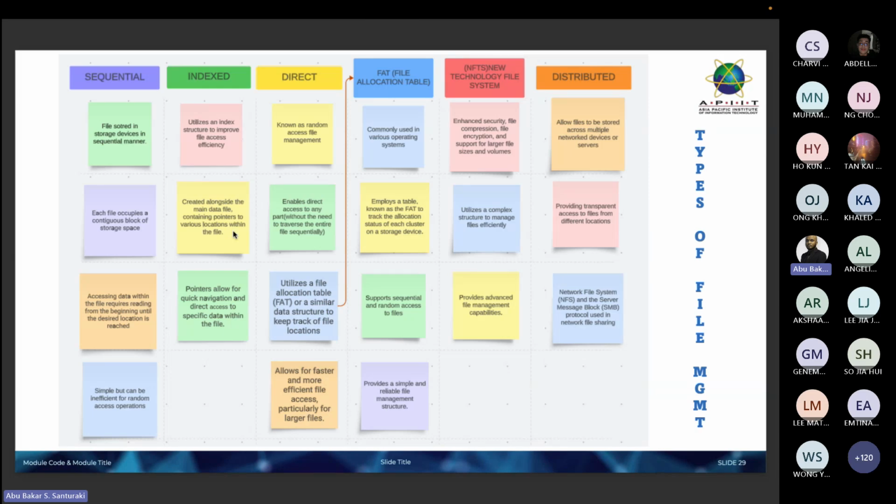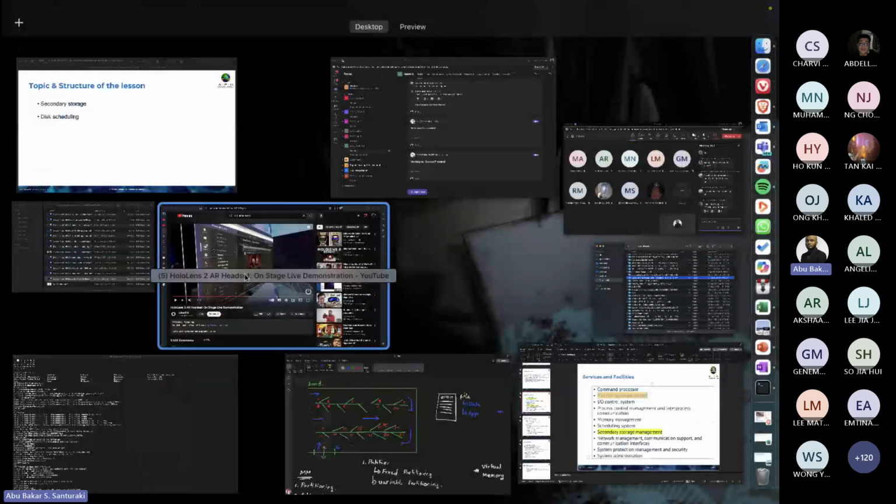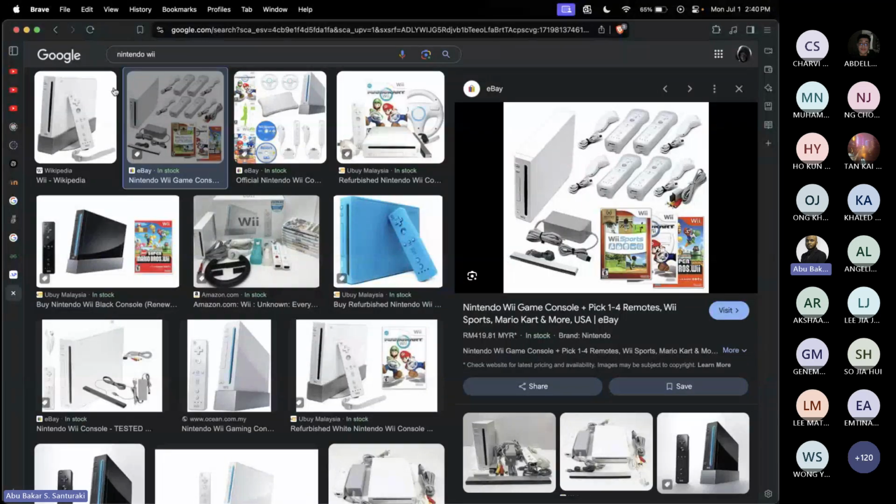Now, the methods or the techniques that a file manager can implement can be, the device itself can be sequential, which means your storage device only stores things in sequence. It can be indexed or it can be direct. What's the difference between the three? When we talk of sequential, I want you to imagine a Chinese scroll. Let me show you an image of a Chinese scroll.